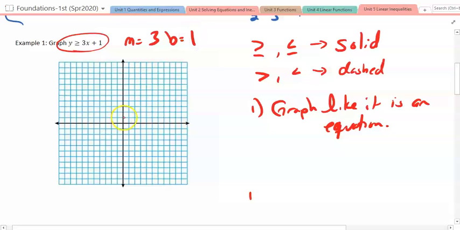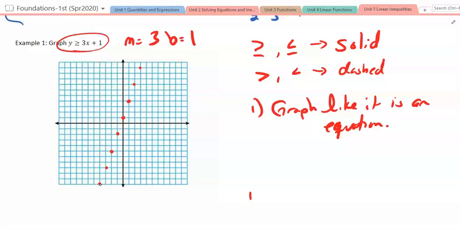And so remember that we start with plotting the y-intercept, and then my slope is going to take me up 3, right 1, and I could continue that pattern up 3, right 1, up 3, right 1, and I can reverse the pattern down 3, left 1, down 3, left 1. And with inequality problems, you want to get as much coverage of this graph as you can. You don't just want to put 2 points and be done and just draw a little short line. You want the line to be as long as the graph allows you to draw it.